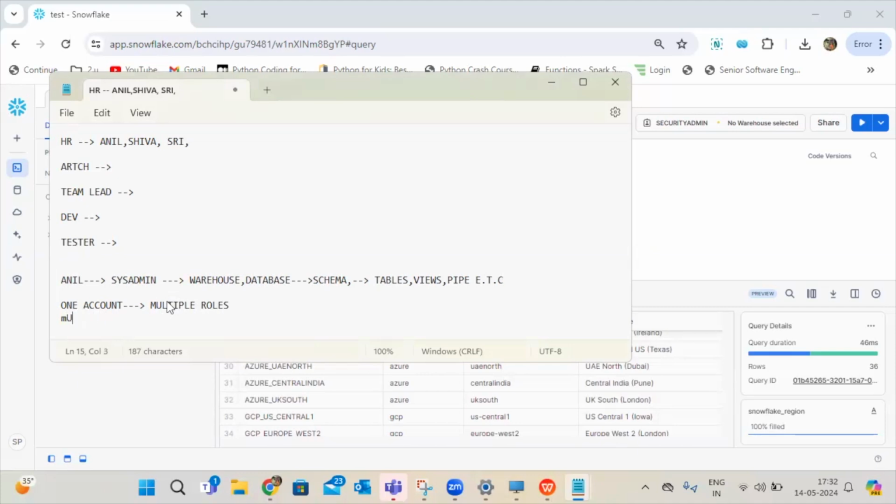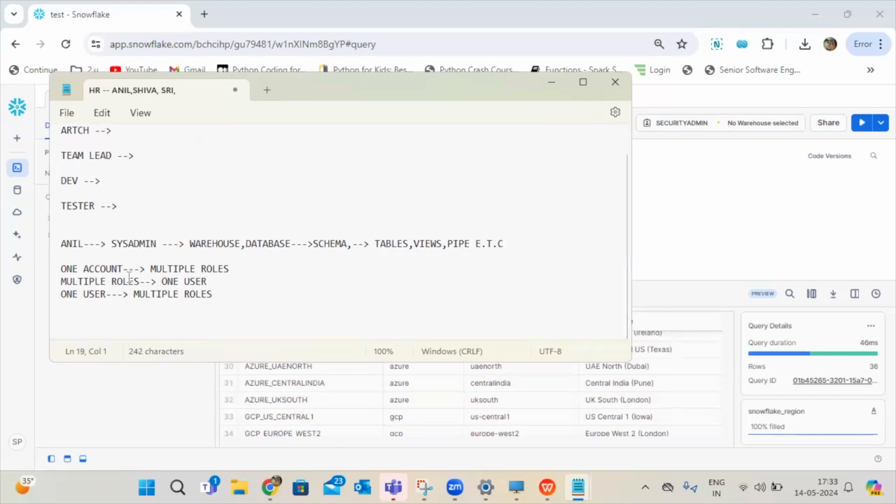Multiple roles will be held by one user. I will clarify all this. One user will have multiple roles. For example, dev is a role.